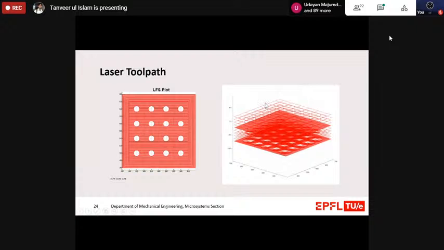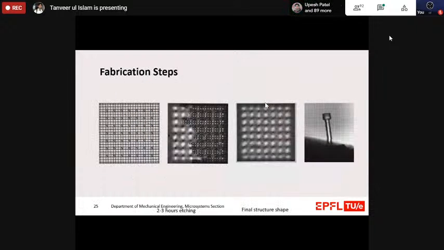So when we expose the material, here you can see the image of the actual material that is exposed to the laser in a particular pattern, like I showed in the previous slide. The grid, the scanning pattern that we use, and then we put it in the etching. This is a good image in that you can see some of the material is already removed and some is still there. You can see these tiny, pin-like structures that are still there, and the rest of the material is slowly getting dissolved and washed away. And finally, we have the complete removal of all the extra material, and then only these structures.